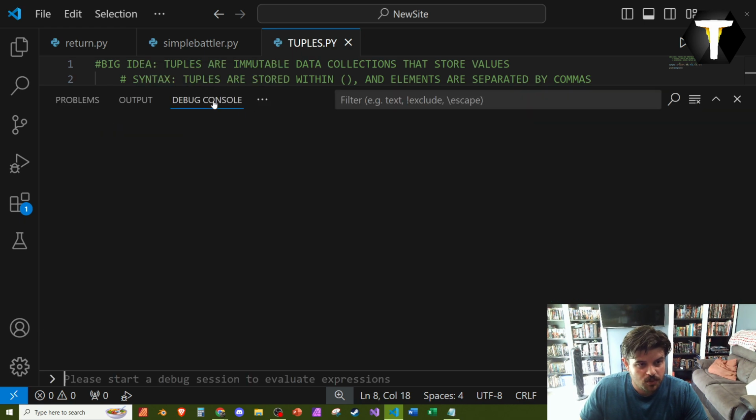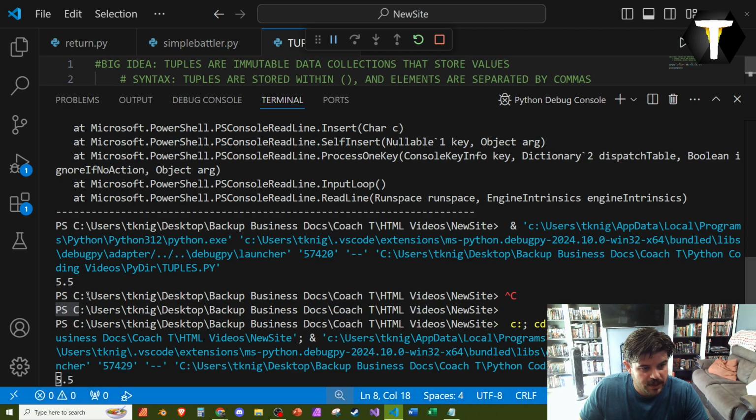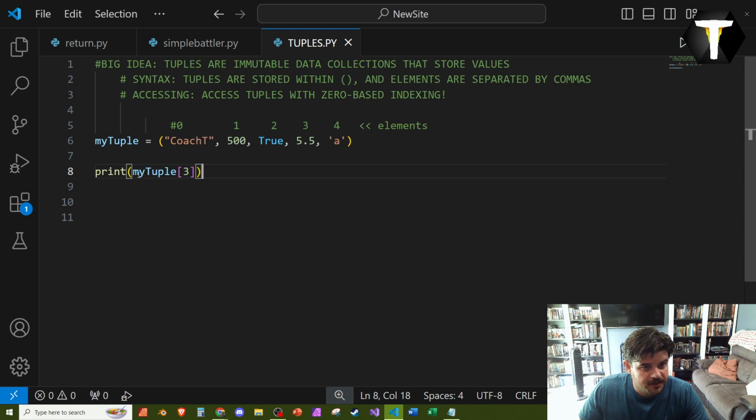Okay, 5.5. All right, so the 5.5 is not the third, 1, 2, 3, but rather the third element stored. So the fourth item in the list, but the element assigned to number 3. A little bit confusing to talk about in natural language, but I get 5.5.